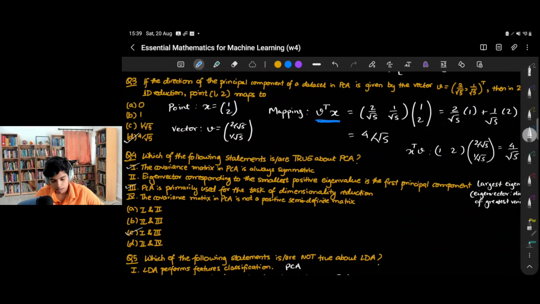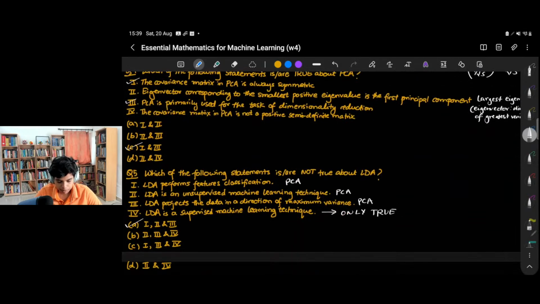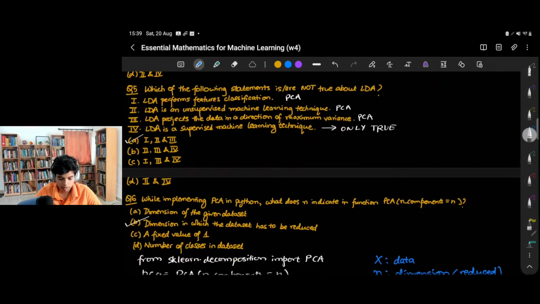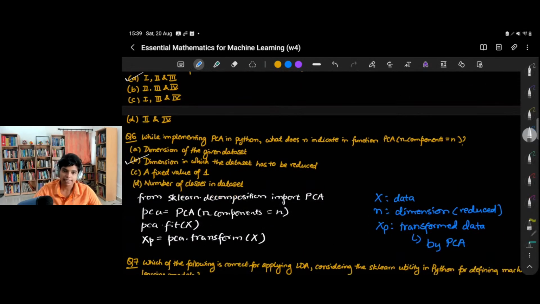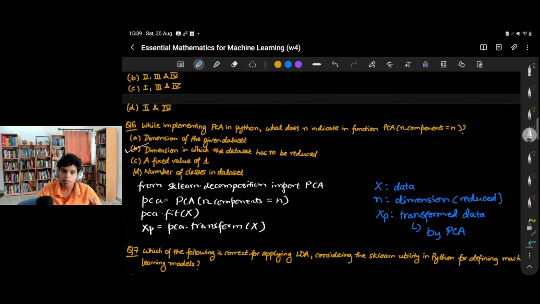So yeah, that's all for today. It was pretty much a short assignment because, as I said, this week is primarily focused on implementing these things in Python. You have simple implementation, means the maths might look complicated, but Python has done all that maths behind for you. You see that you have just 4 lines to write in order to get your PCA. Similarly, 4 lines in order to get your LDA.